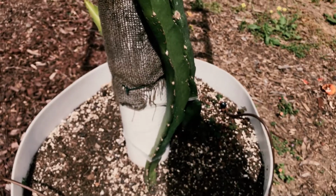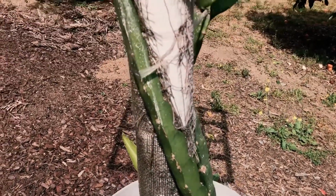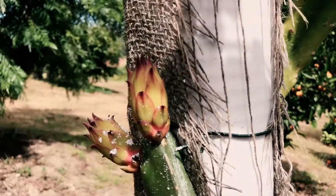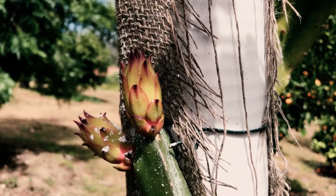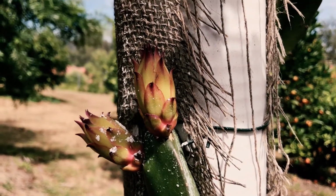Now, sugar dragon is a universal pollinator, so I'm going to use the pollen from these flower buds. As you can see, they're a little more mature than El Grullo. So I want to use the pollen from these flower buds to cross-pollinate my El Grullo. So that's the purpose of these flower buds right now.